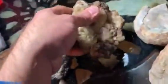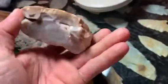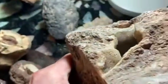Had to been protected. Well, it couldn't have been in the creek for too long. There's an old geode, busted, still sticking inside the lime casing. That one there has quartz crystals all the way through it, solid, and all the way across the back of it. It's kind of neat.